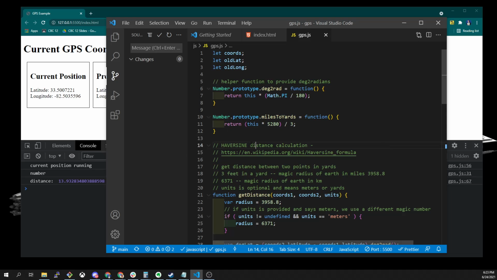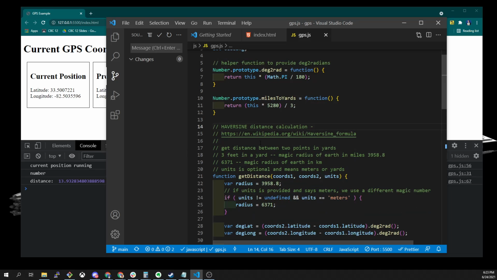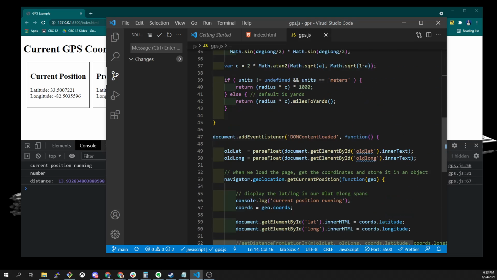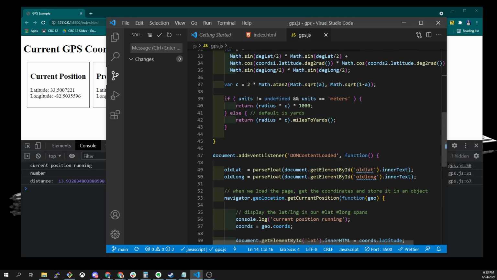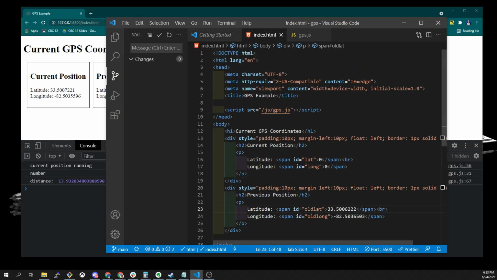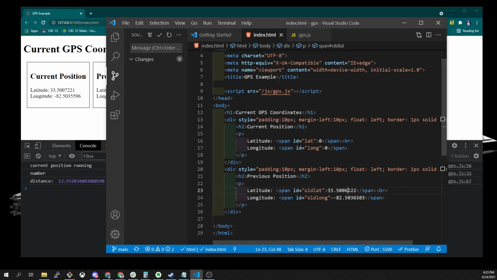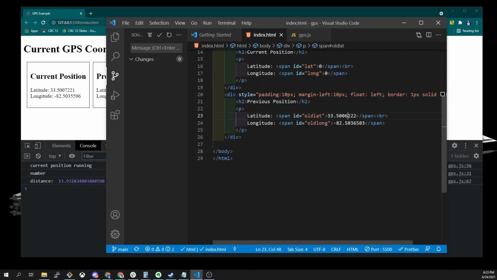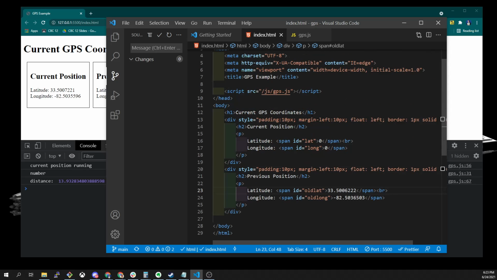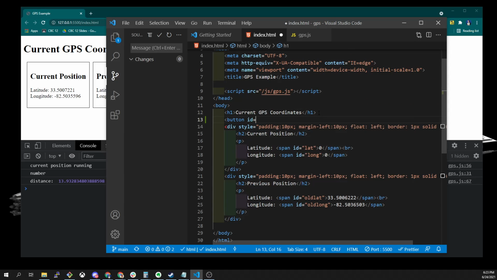All right, so we have this mechanism that will let us calculate the distance between 2 points. Just for the purposes of prototyping, let's add a button in here that says take a shot. Because we're not actually on a mobile phone and can't test this, every time we click it we'll generate a random number so we can see a distance between the previous shot and the current shot, and then store that in some object. So let's make a button here with button ID equals shot, and we'll say take a shot.